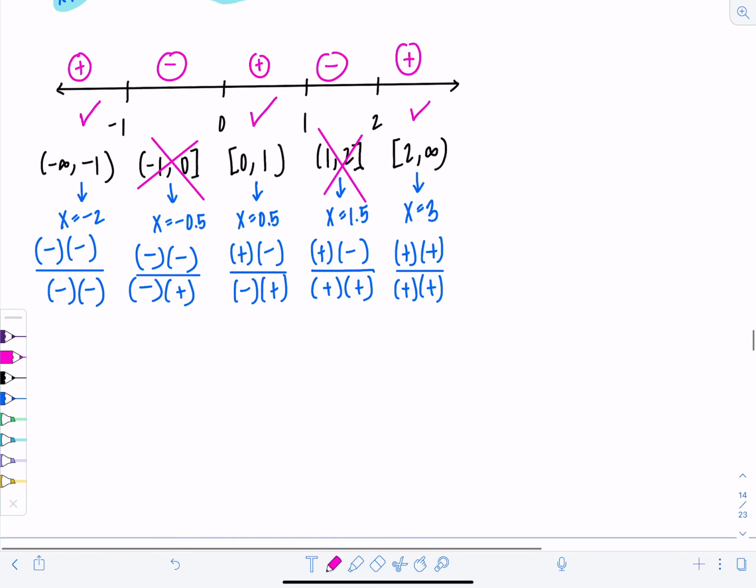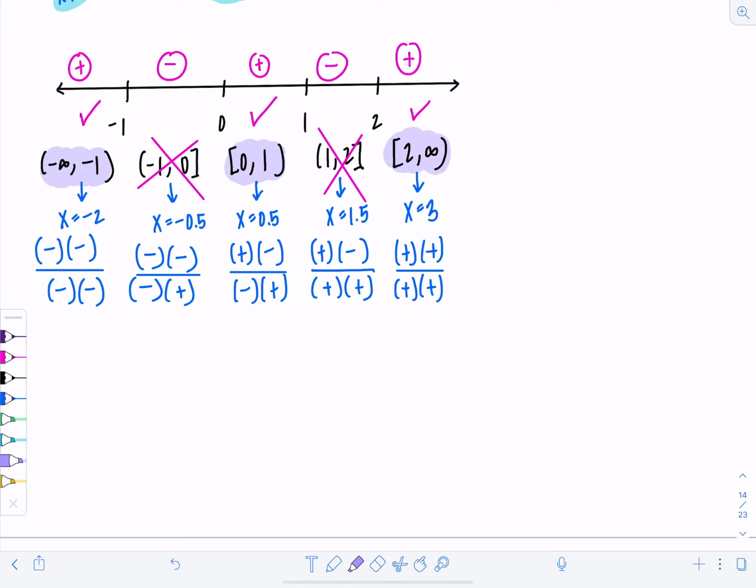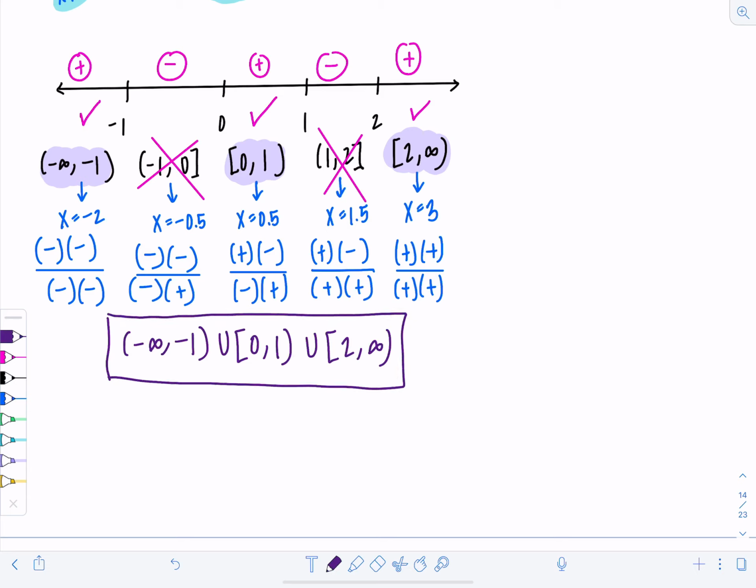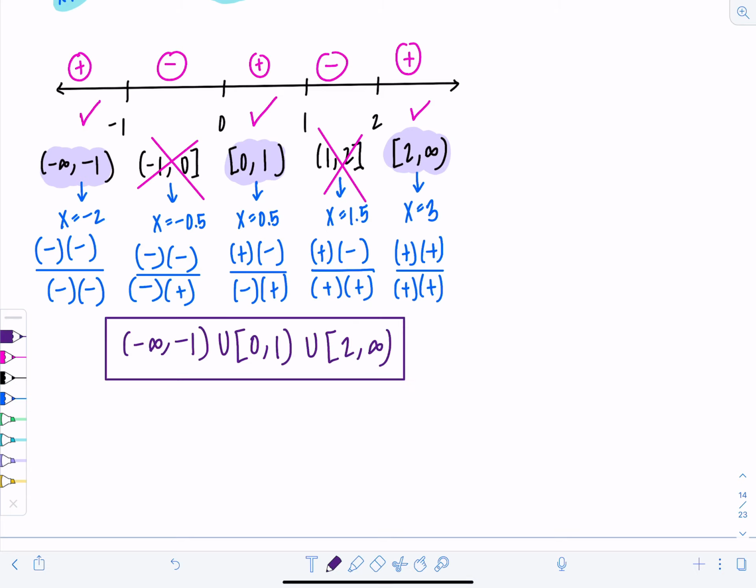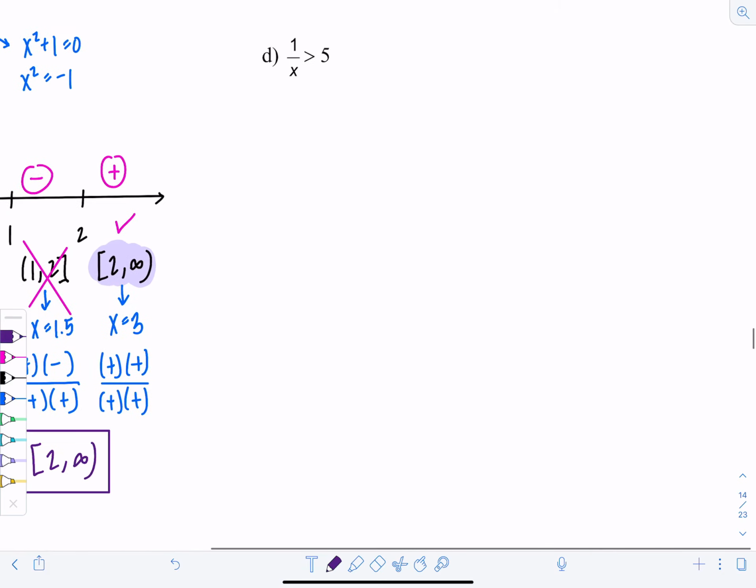Okay, so here we go. Let's union up all the ones that were positive. We've got that interval, the one in the middle, and the one on the end. So our final answer is going to be negative infinity to negative 1, union 0 to 1, union 2 to infinity. Okay, good. The funny thing about this process is you're going to use it later in math, even in calculus, and students tend to forget that this even exists, and they'll try to solve a rational inequality in a very illegal way, which maybe I'll talk about at the end, but the math police are just going to come after you if you attempt that, okay?